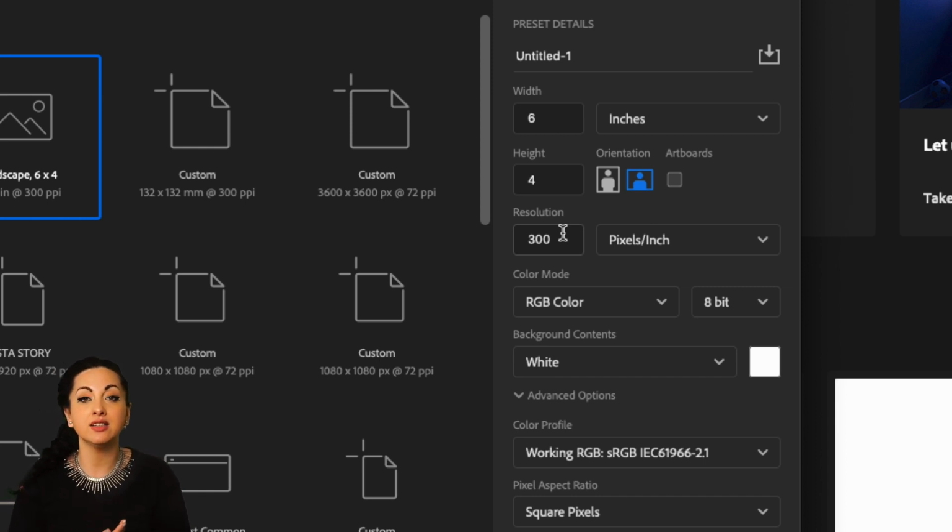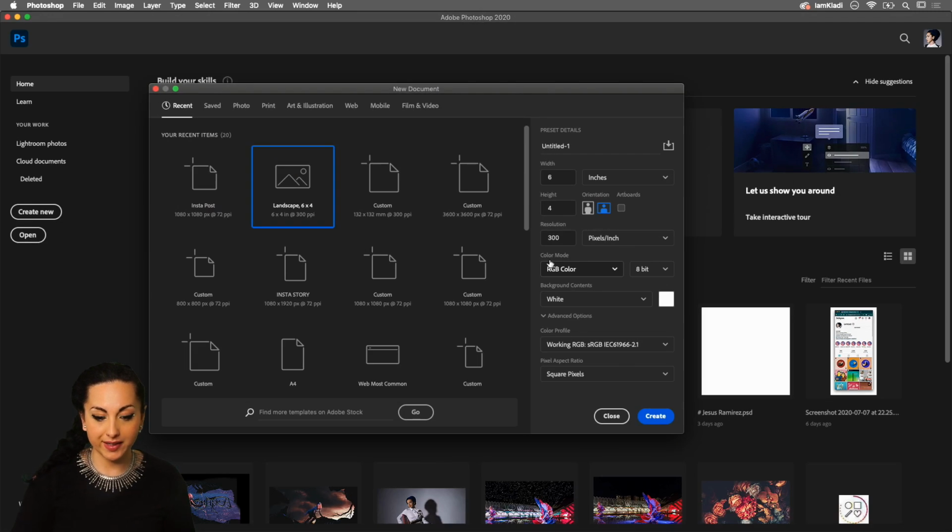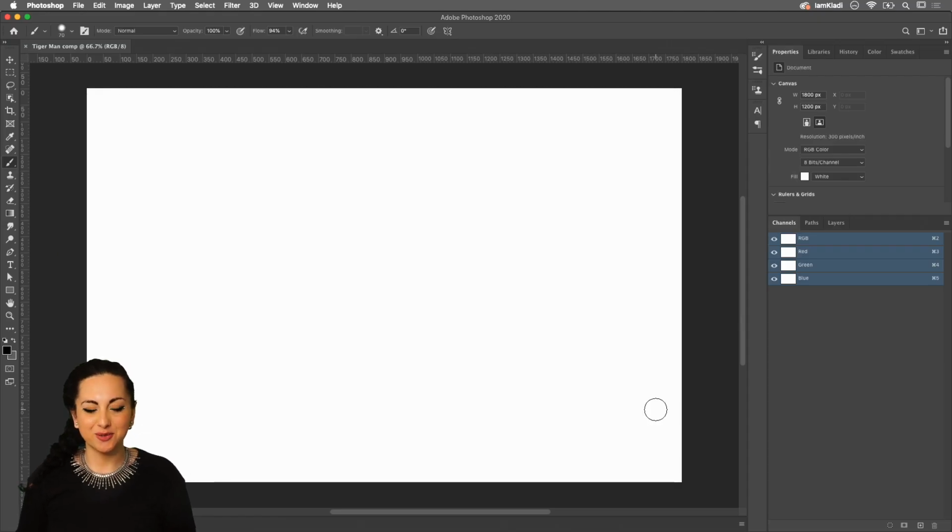When you invest in some personal project, I always work with a resolution that allows me to print, because that can become a fantastic promotional material that you can distribute to agencies and potential clients. So that's why we're working with this larger resolution of 300 pixels per inch. Also, depending on what you want to work with, we can start with RGB and then convert and export our image in CMYK. So I'm just gonna leave my preset like so, and I'm gonna call this Tiger Man Composite Comp, and I'm gonna click on Create to open our wonderful artboard.